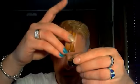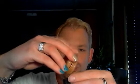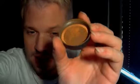Now, with Bare Minerals, there are two more steps that I generally take. Here's a perfect example of the Click Lock and Go. It's locked right now, so it doesn't go everywhere. Then I tap a little bit out, and with this stuff, you've got to be super sparing. If you're going to give yourself away that you're wearing makeup, it's going to be this portion of it. I've got this itty bitty amount, and that might even be too much.